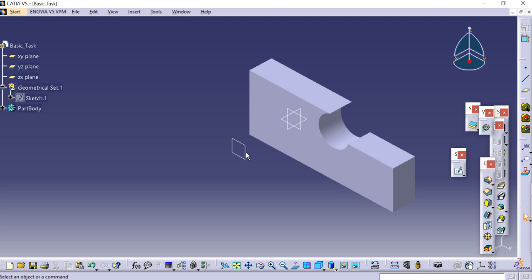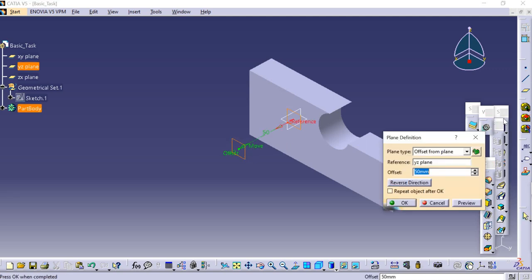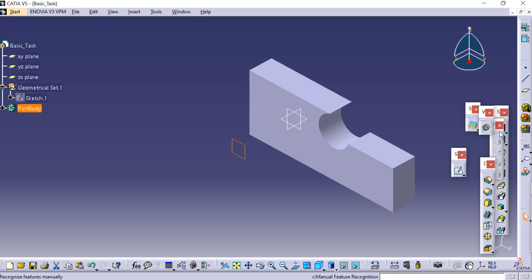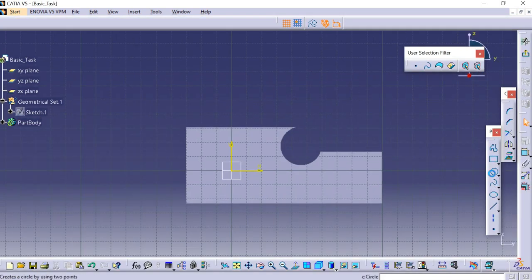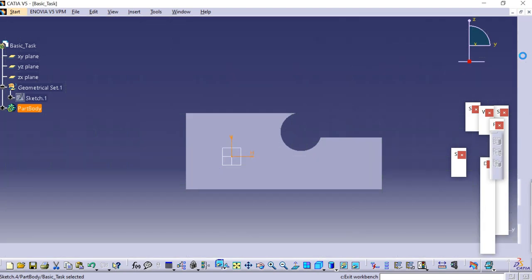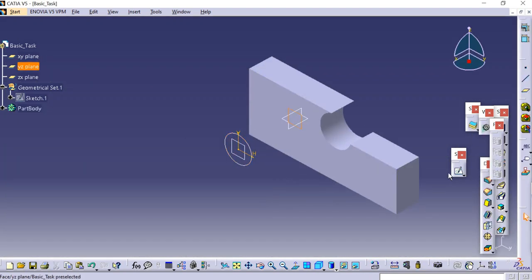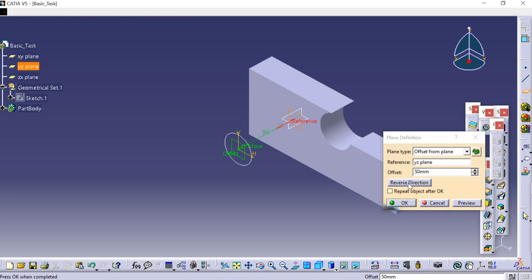On this plane, let us use sketch and draw a circle. Exit workbench. Let us take another plane in the reverse direction.